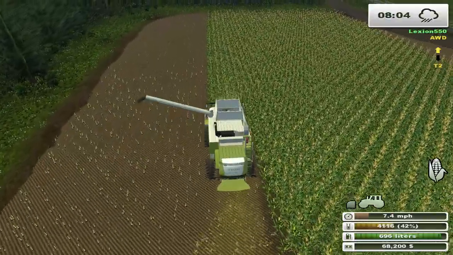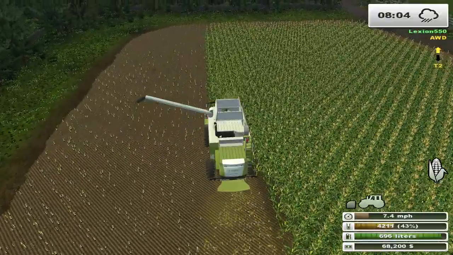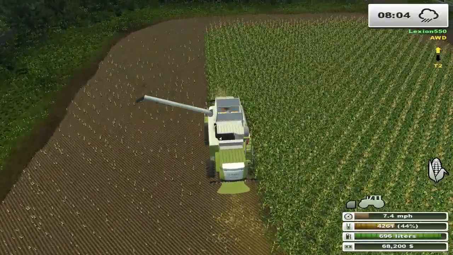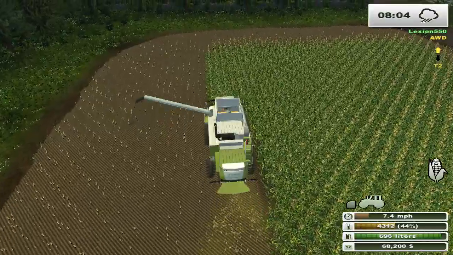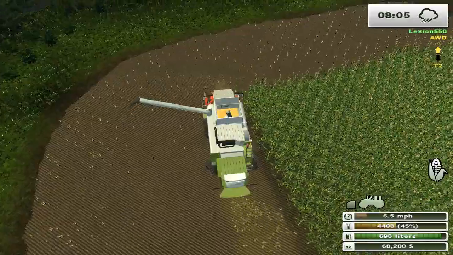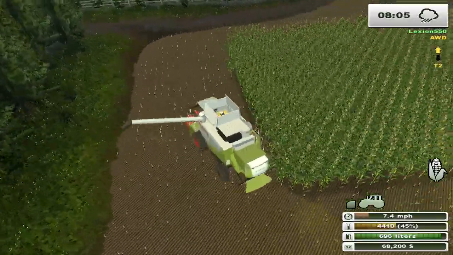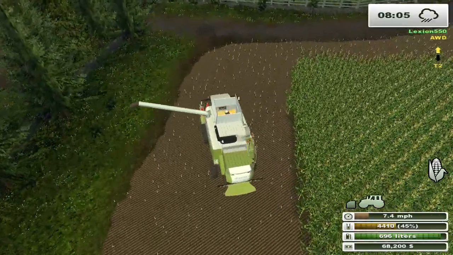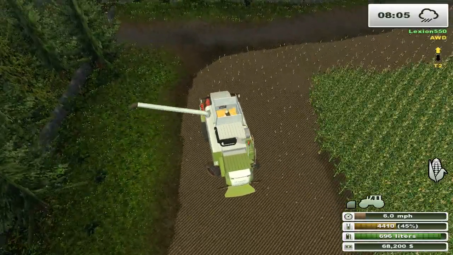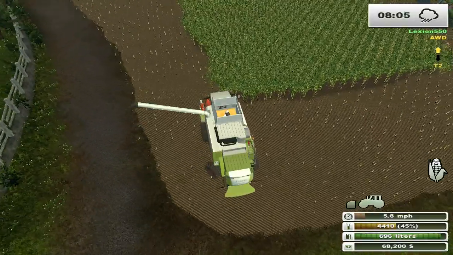And yes, there is a more realistic corn header that folds. I thought I put it on the server, and apparently I didn't. It folds down to about the size this one is, but I think it's 8 rows.